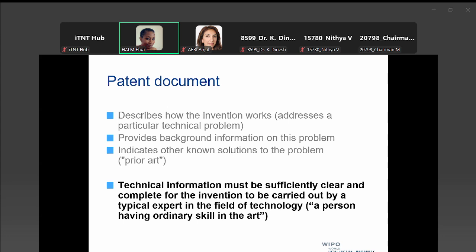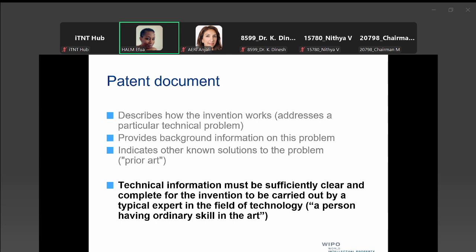Okay, so this person has to be a typical expert in this area, where they can read the disclosure and the claims that have been put in the patent application, to be able to replicate this information to, again, get the invention carried out, right?